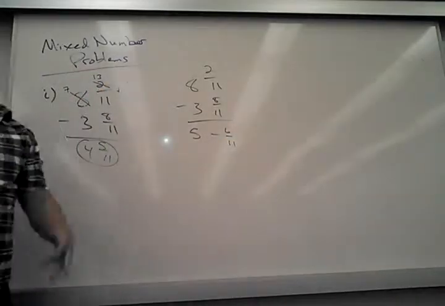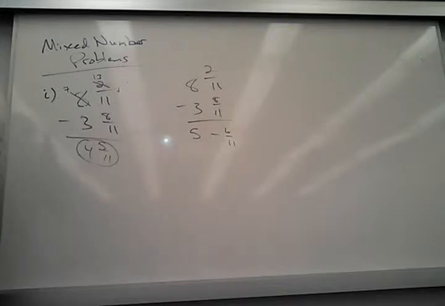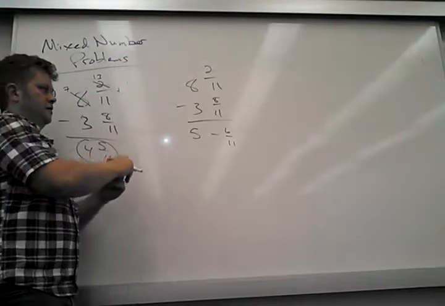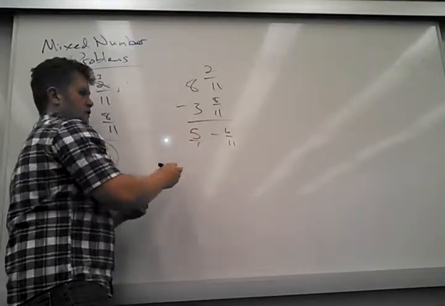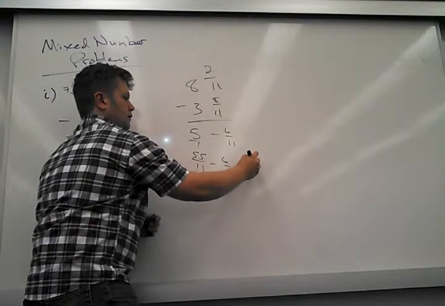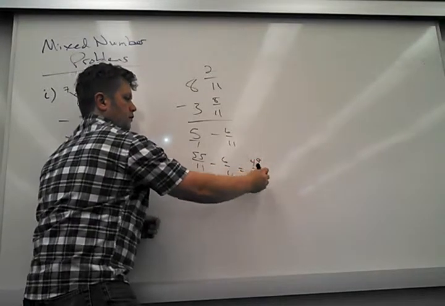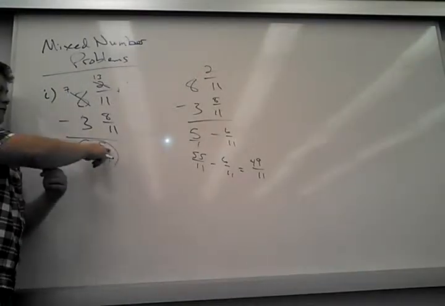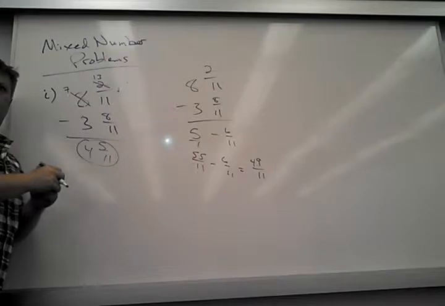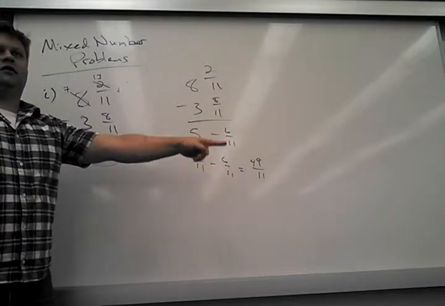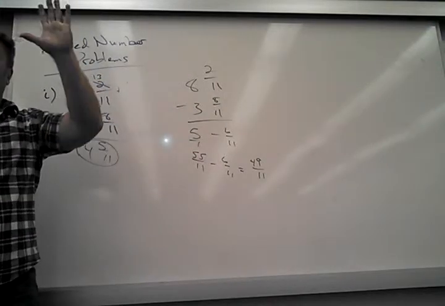See, now you can see why this doesn't work all that well, unless you... Maybe 5 over 1? Yeah, so if you did that, 55 over 11 minus 6 over 11 is 49 over 11. And what's this? 11 times 4 is 44. Plus 5 is 49 11ths, right? So you can't do either one? No. I highly recommend you don't do this. Why do that to yourself?